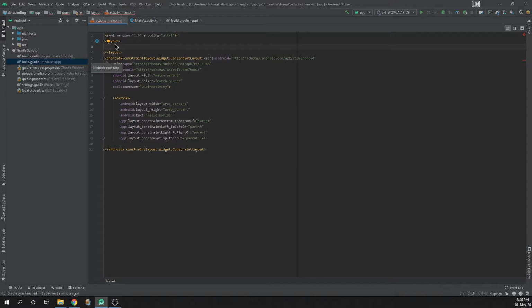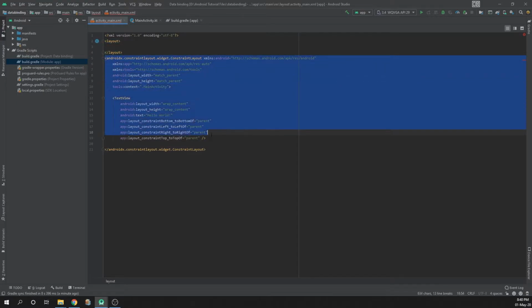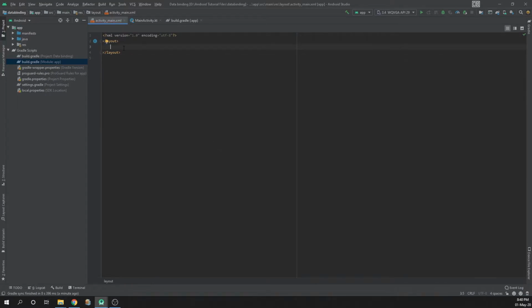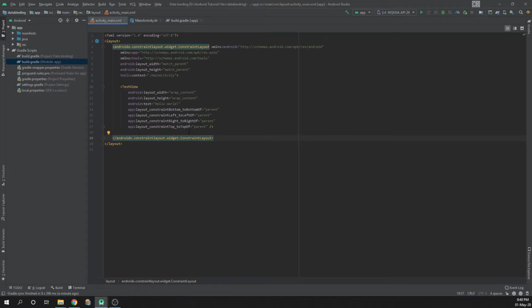So we create the layout tag and we need to cut all the rest of the things and paste them here. Cut and paste, sorry, you do not need to copy. Okay, so we are done.